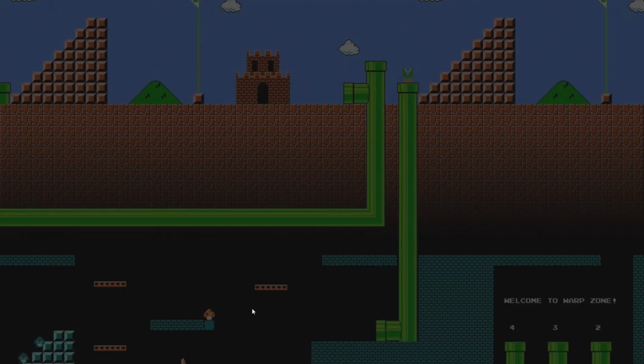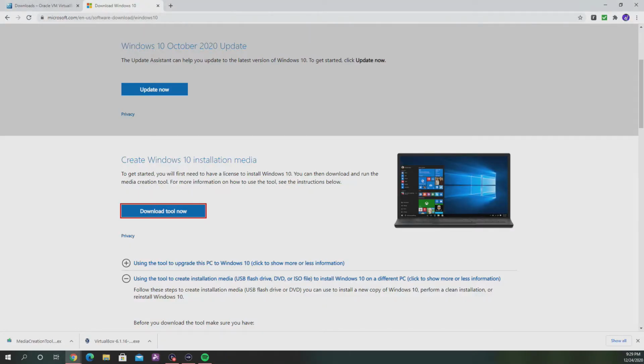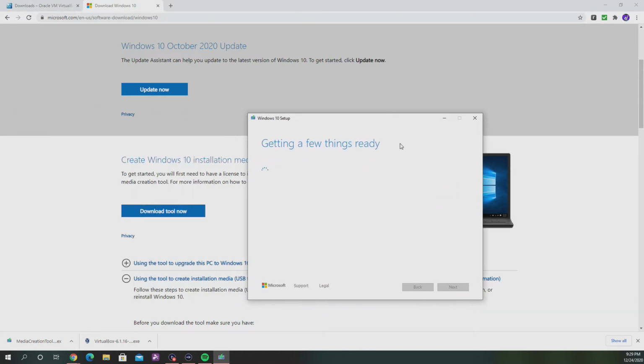And on my screen it's saying yes, but I have a couple monitors pulled up. Let me go ahead and scoot this over here. There we go. So it's going to say getting a few things ready. Again, we do need our ISO image to run Windows 10 on our virtual machine, so we'll go ahead and let that boot up right there.